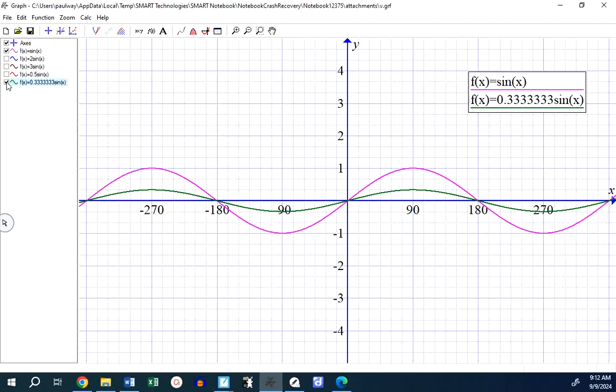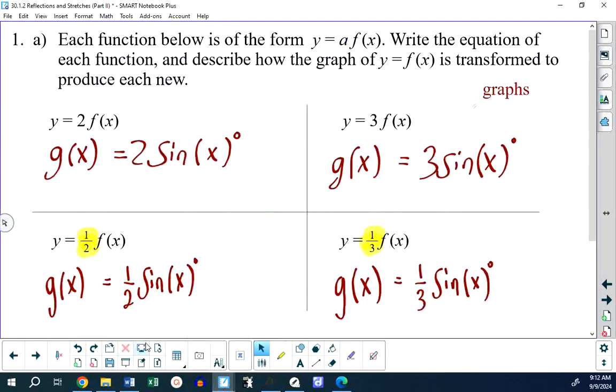Okay, so we could jump right to the conclusion, but let's answer each of these questions individually. What I am about to write is not something you would write on a written response. I'm in teaching mode, you're in learning mode. Okay? What's happening here is we are stretching vertically by a factor of 2. That's what's happening. So if you want to write out that the new function is vertically stretched by a factor of 2, you can. You don't even have to write that because we're in learning mode. You have to know that that's what's happened.